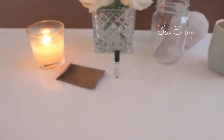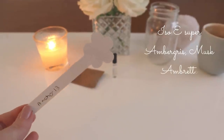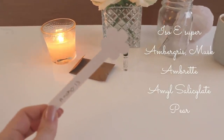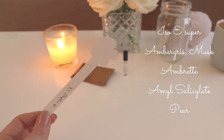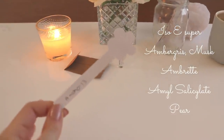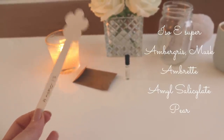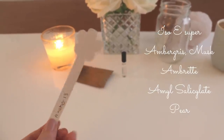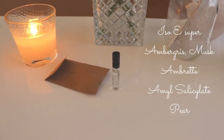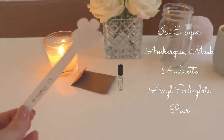Okay, Another 13. So this one is probably the most pleasant and feminine one out of the batch, besides the Jasmine 17. It's a little bit sweet. It's very unique and a little bit sweet, and I can't really put my finger on what any of the notes are, honestly. I want to say that it might be a little bit resinous, maybe. It has that same quality that Baccarat Rouge has. I hate having to bring that perfume up all the time, and I hate comparing to that one. But it has that kind of luminosity to it. It's very difficult to explain. It has this light, airy sweetness that I don't even know how to describe.